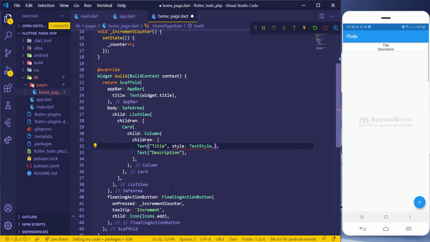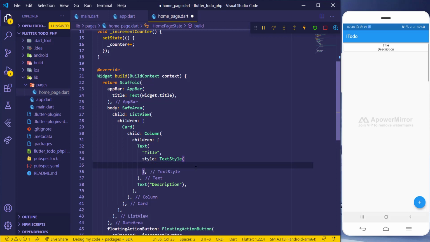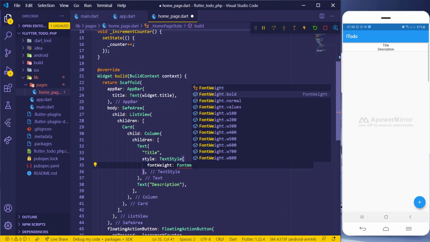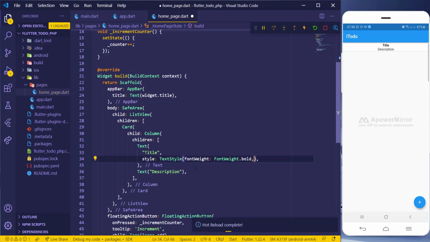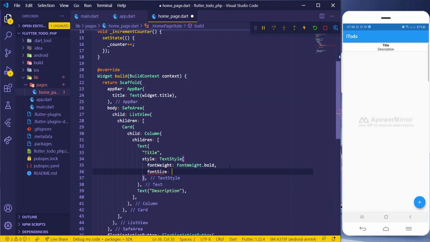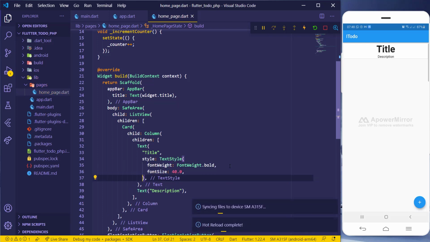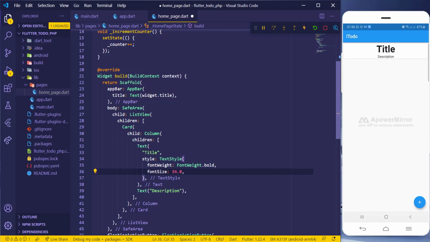With this one we can increase the font and the weight of the font. So font weight here, I want FontWeight.bold. And I also want the font size to be like 40. Okay, I think this is too much, so let's say 34 will be quite okay.